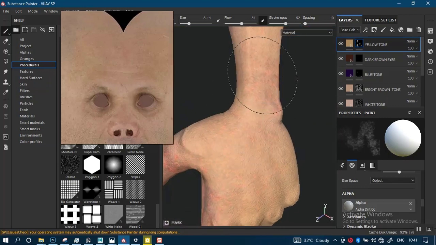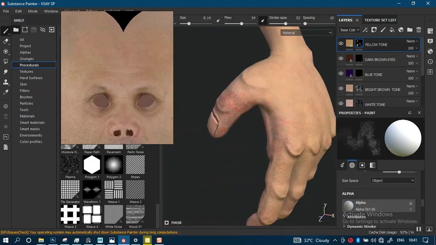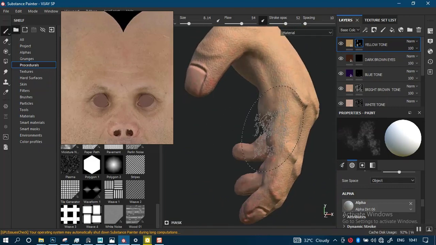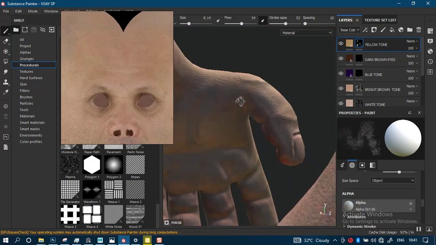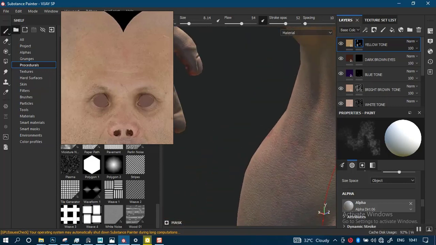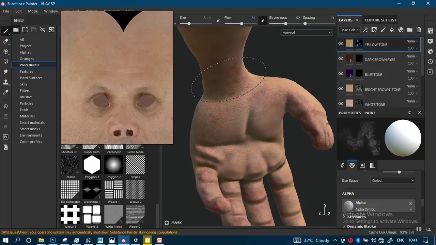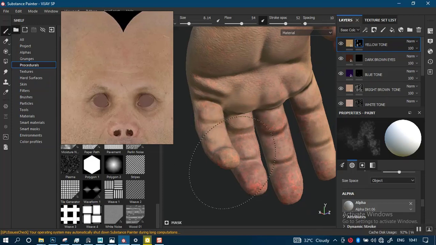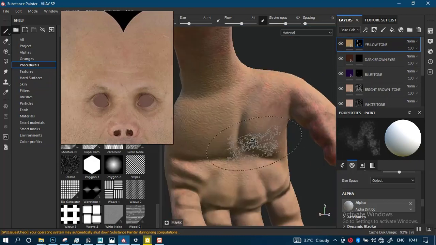Okay, this golden layer we're adding here is more or less like we're flooding the entire model with the main overall skin tone for it. So instead of just doing a normal flooding of the entire thing, like a normal fill layer, it's better to do it this way by painting it in a more randomized or procedural way to make it feel and look more interesting and a bit more realistic.